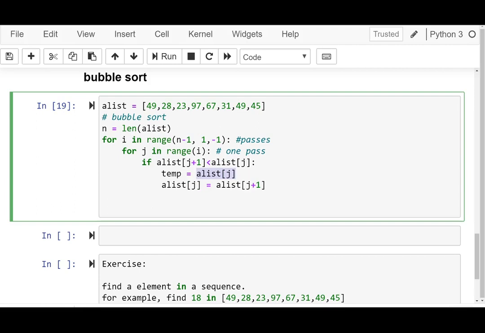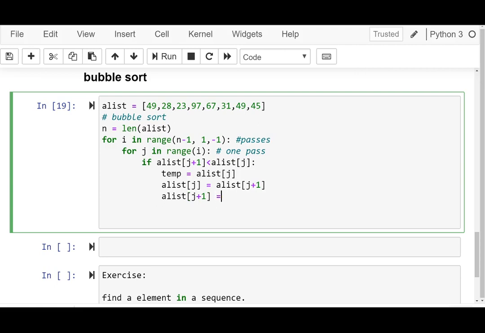We first put the current to temp, then put the next to the current, and then the next equals temp. Okay, these two statements are used to swap the two elements, only when the next element is less than the current element.